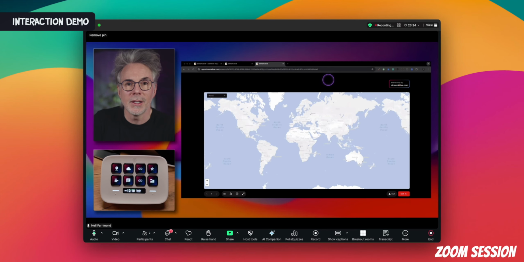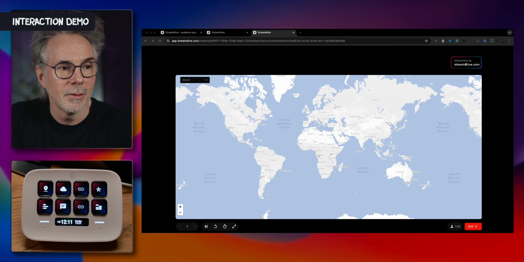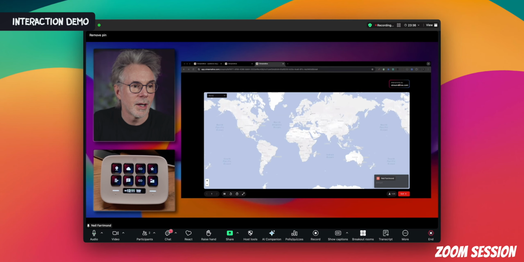And now with the interaction on StreamAlive, if somebody was to make a comment to say where they're from, in my case, I'm from Portugal, the interaction will pop up as normal. And we'll just show the fact that now there is somebody coming here from Portugal, as you can see. And now, because I've set everything up on my Stream Deck, I can easily switch to a different visual interaction just at the touch of a button.